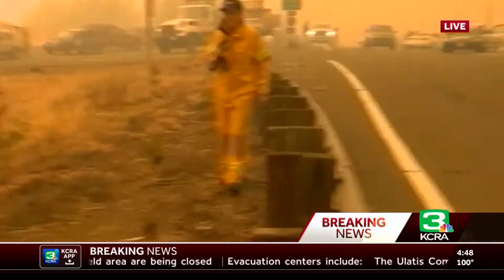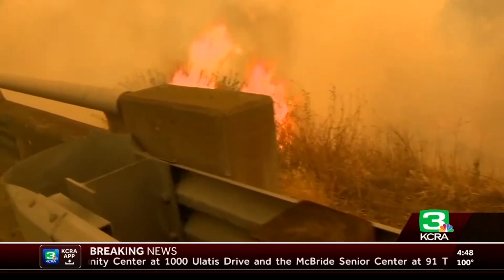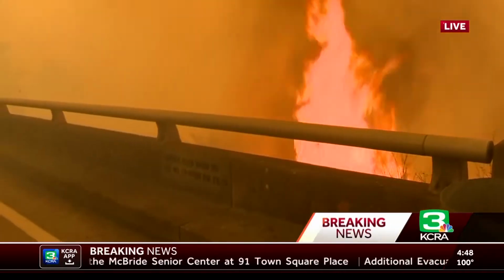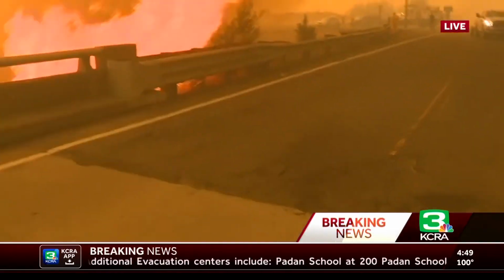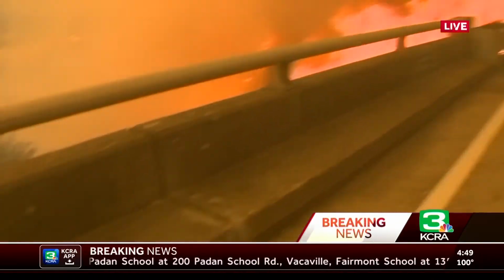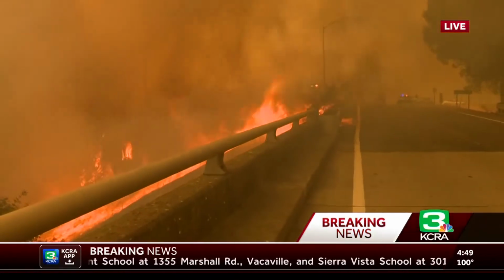Yeah, and we want to make sure that you guys are in a safe area, but if it's not safe for you to be there, then just get out of that area, because we could see the flames going over Interstate 80, and that was at Cherry Glen. Just right outside Vacaville. And here is Mike Carroll, one of our veteran photographers, right on top of the flames. He's on that overpass over I-80. This is the freeway that's been shut down, and the fire is burning right up to the freeway. Of course, we are hoping that the freeway will provide somewhat of a fire break to let these cars through, but look at that, it's burning right up next to the freeway.